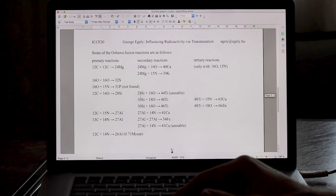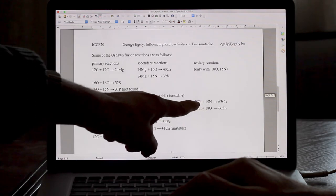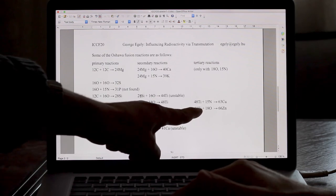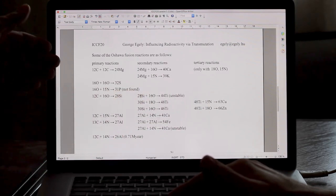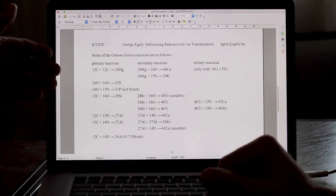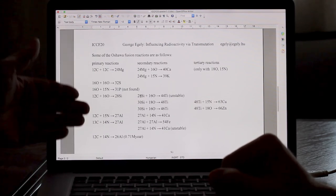These are the possible reactions. And I'm very proud that we were able to have this reaction when from titanium with nitrogen and oxygen you can get copper and zinc. So this is tertiary reactions. While the Oshawa is mainly about the primary chain with quite rudimentary device, an arc between two carbon or graphite rods are able to create these reactions.